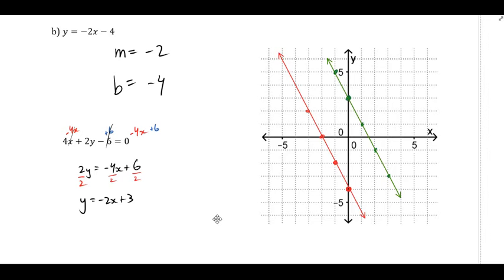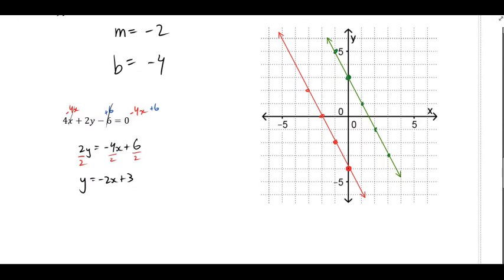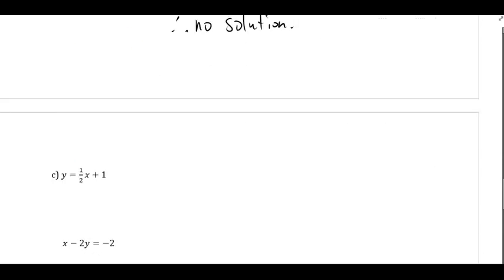Same slope. So what does that mean about this question? Is it a mistake? No, it was on purpose. We're just thinking about the possibilities. So therefore, there's no solution, or no POI. That's what you would say in this case. Okay? Everybody okay with that? Any questions? Okay, one more.